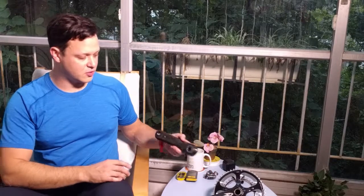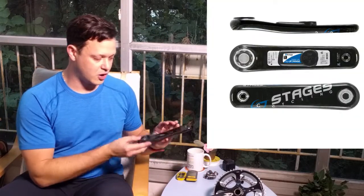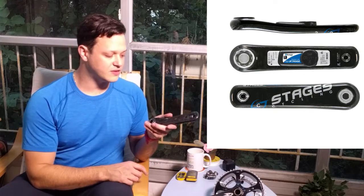So those are going to be the ones I hold in higher regard. These are really great power meters. The second kind at the cranks is going to be the Stages. This is not a Stages. This is just a crank arm from the FSA K-Force Lite, just for an example. The Stages is actually built in just to the left crank.